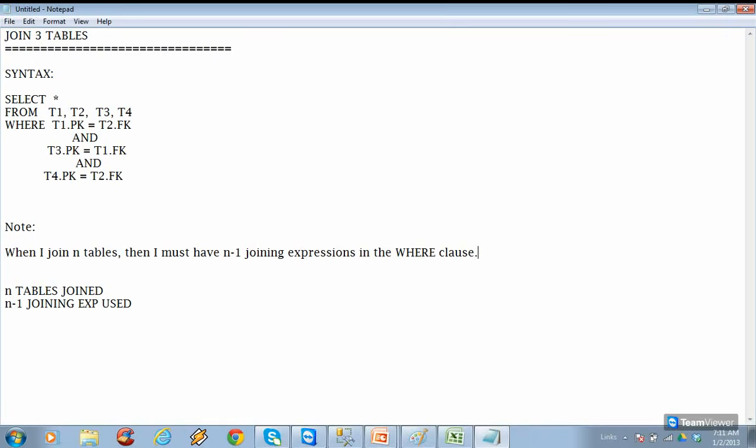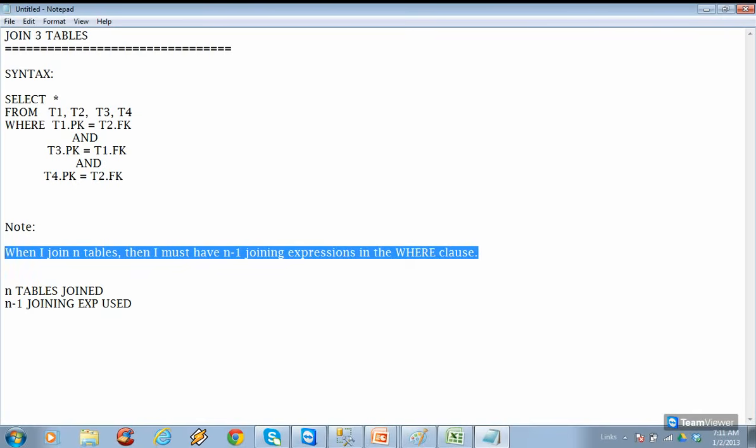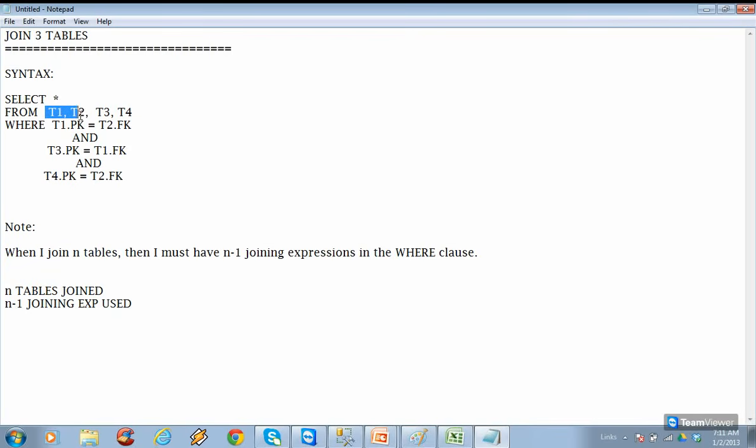Very important rule you need to understand. When I join n tables, for example, now I have joined four tables here, I have the first expression, second expression, third expression. So if I am joining n tables, I need to have n minus 1 expressions in the where clause. Then only you can say all tables have been joined. Otherwise, you will not say. Even though you put the table name here, if you don't have the expression, those tables will not be joined perfectly.